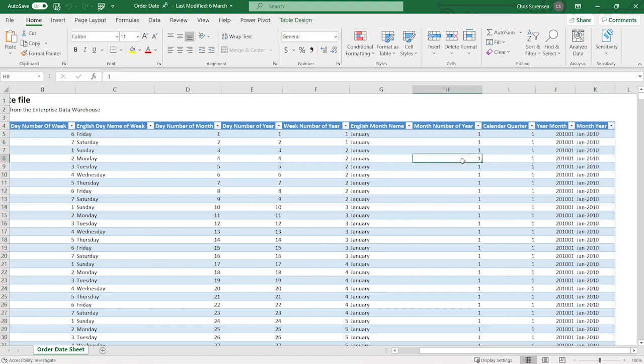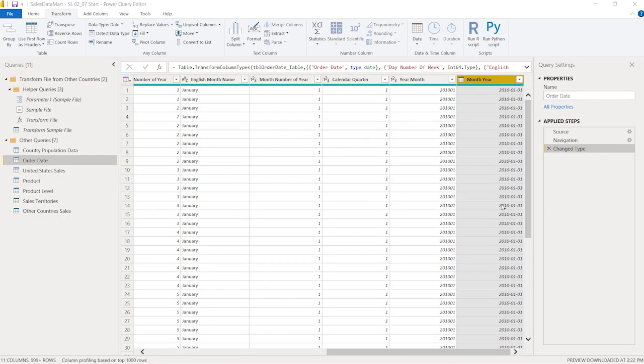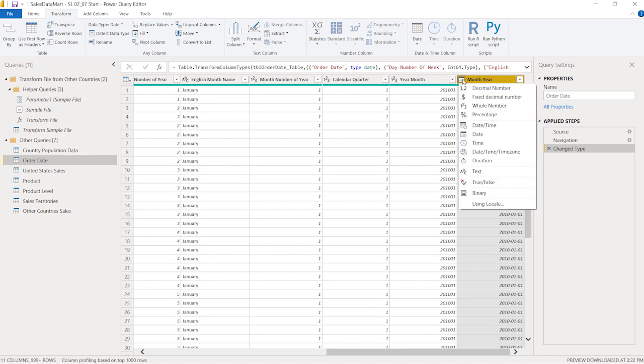So the Power Query editor was actually being a little friendly for me and attempted to change that into a date data type. In fact, it didn't just attempt it, it actually did it. But I really want the data formatted like this, so I want to force this column's data type to be text. I'm going to go back into the Power BI desktop, into the Power Query editor, and I can see that the data type here has been set to date, which is what happened automatically when we did this blanket detect data type. But what I want to do here is change this to a text data type.